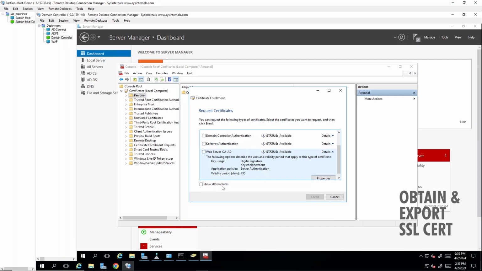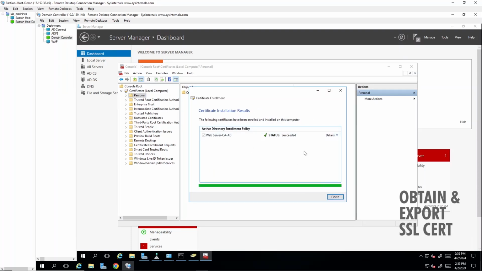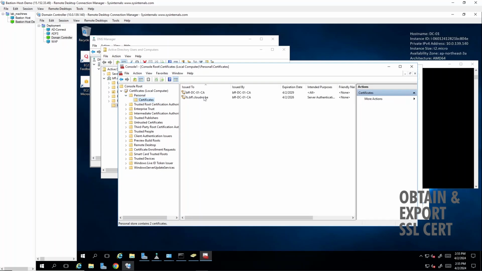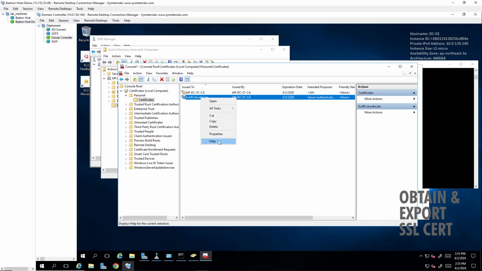So what I want to do is click on this and click on enroll. So now the status shows successful. And let's click finish. So now what we want to do is to export this SSL certificate to a .pfx file. So let's look at here. So it's this one. So let's do that.